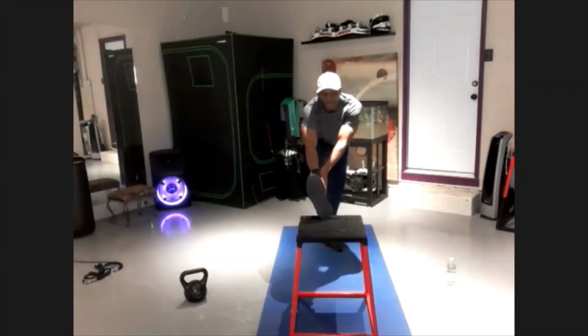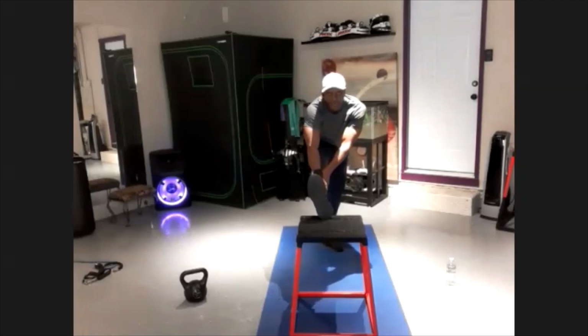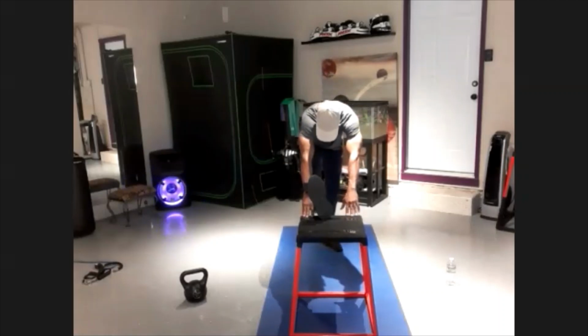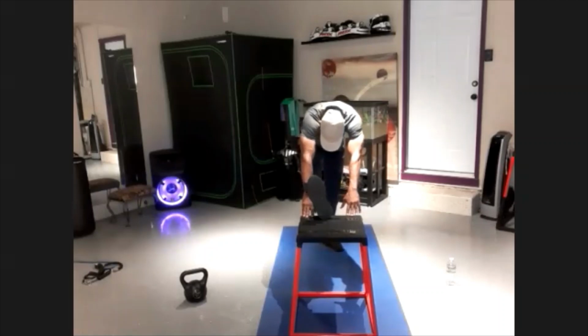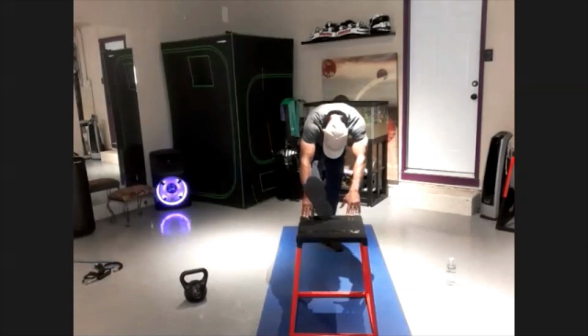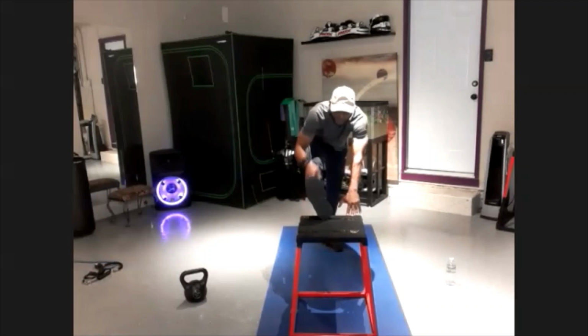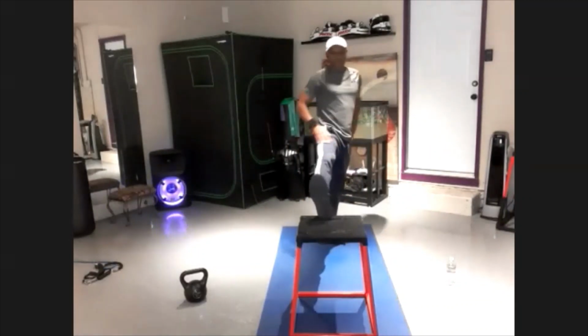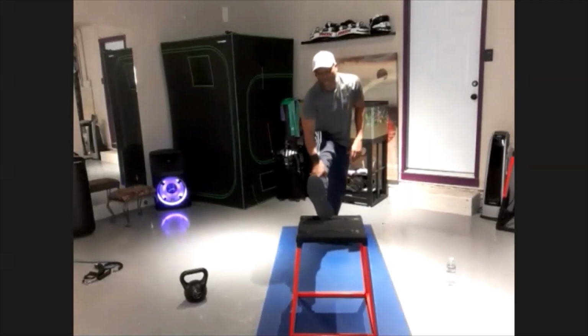Slide down that leg the same way you slid down the other side for 10, 9, 8, 7, 6, 5, 4, 3, 2, 1. And come on down. Let that head fall heavy for 10, 9, 8, 7, 6, 5, 4, 3, 2, 1. Nice. Come back up. Turn that foot out. Turn the torso back, right? And come back into that stretch.